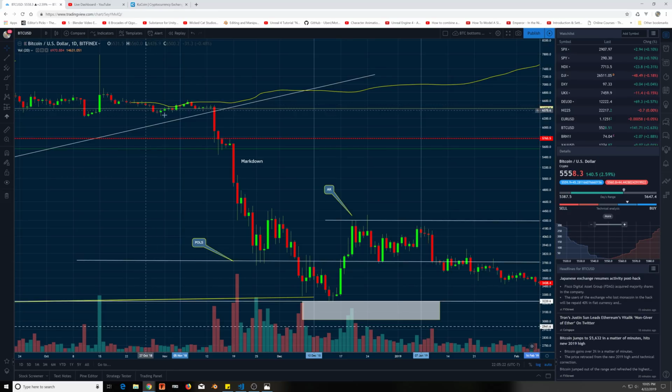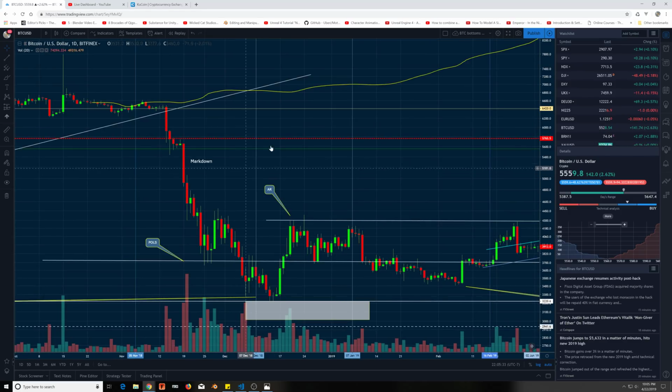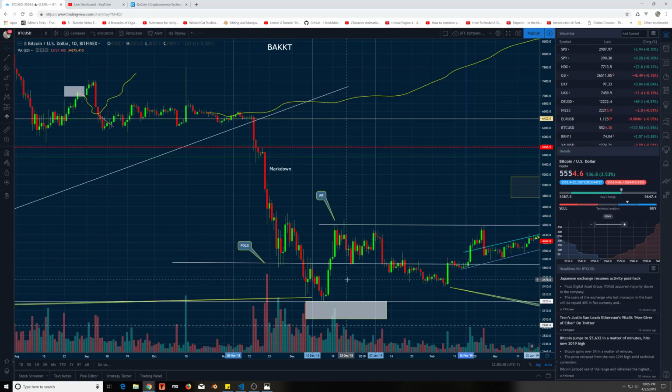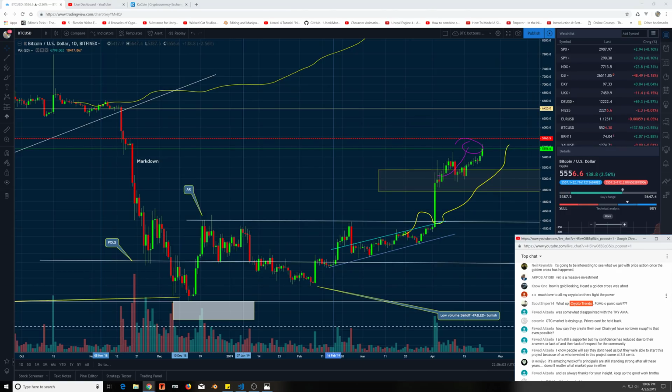But anyway, it's because the institutions were going crazy on OTC. That's why that was so flat. Yeah, because they were over there getting all the OTC that they could while it was there. And then CBOE, okay, boom, drop the price. Get people to panic sell, get their coins. It worked. Look at all these people that sold. Yeah, brought liquidity into the market. And then whammo bammo, not so long in the past, we're almost back up there, so we'll see what happens. Yeah, good point. Thanks, Ceramic.